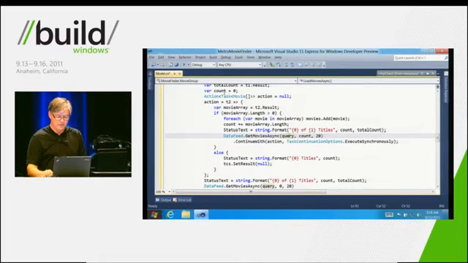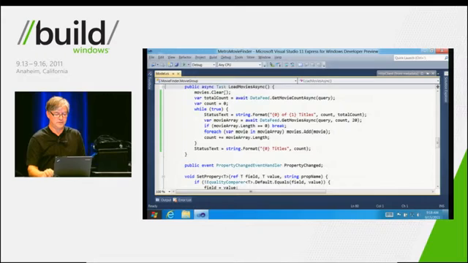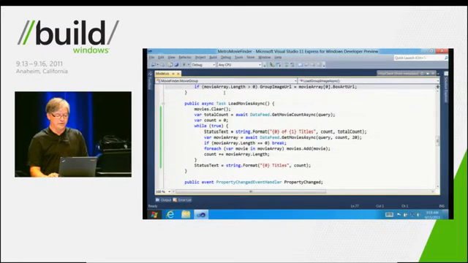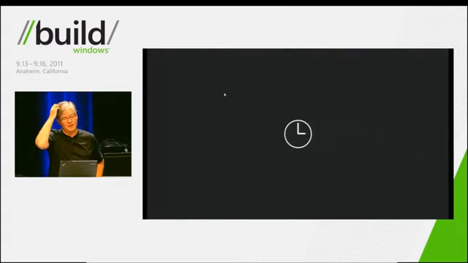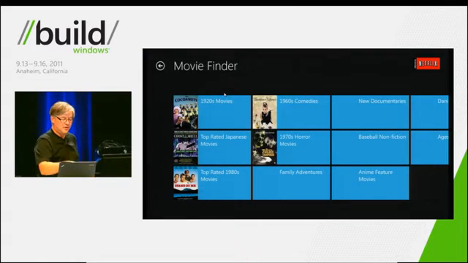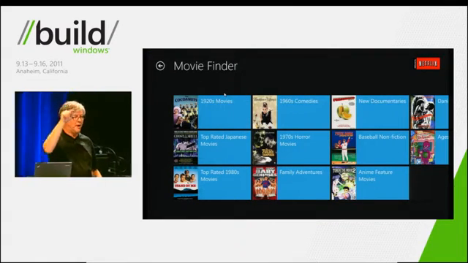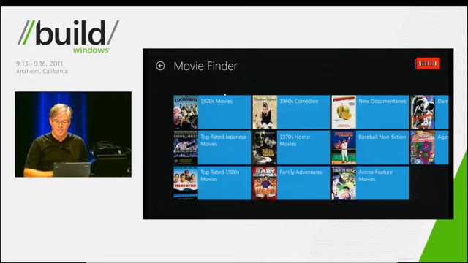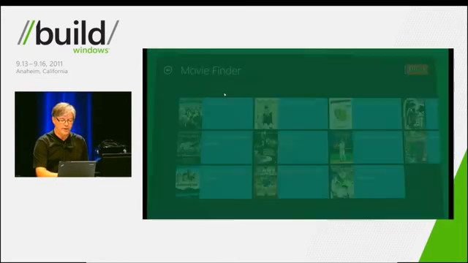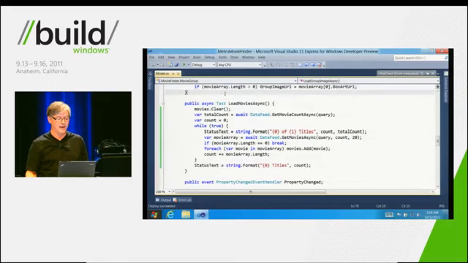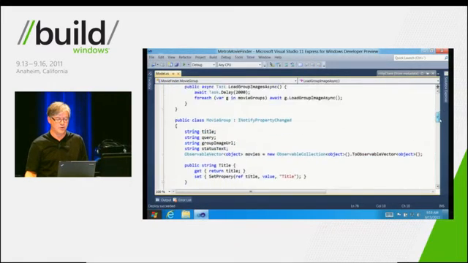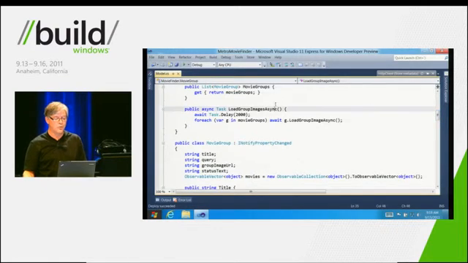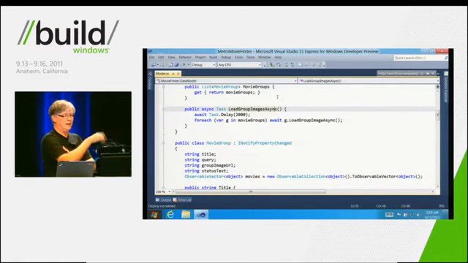Okay, back out of that. There. Now, one of the other things you might have noticed when I run the app here is that these group images come down sort of one at a time, tick, tick, tick, tick, tick, tick. Now, let's go look at the logic that brings them down. That's actually kicked off by the main page, which calls this load group images async. That's the first thing it does when the app runs.